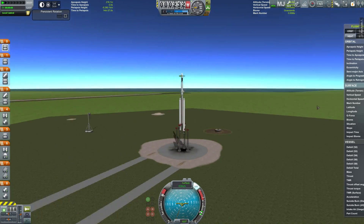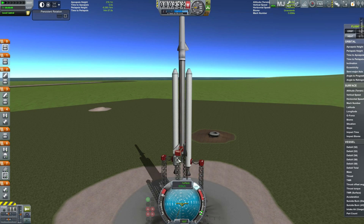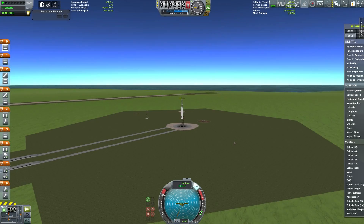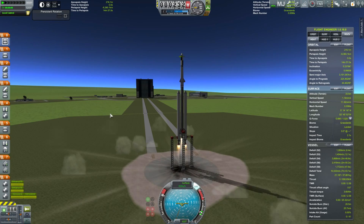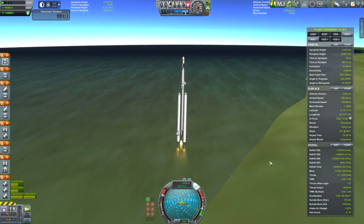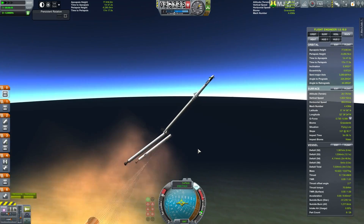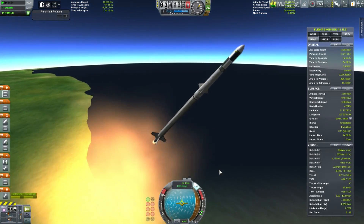We are going to launch directly towards the 90-degree vector. Making sure our fuel pumps are all turned on — that fuel pump is not enabled, and we've only got it on one side, which would be really embarrassing if one side ran out of fuel and we lost the whole vehicle. I have parachutes on the front of these boosters in the hope we might be able to recover them — I looked at the price and it was worth giving it a go. Stage time — and there they go, into pieces. So much for that. It'll be 50 years before we figure that one out.